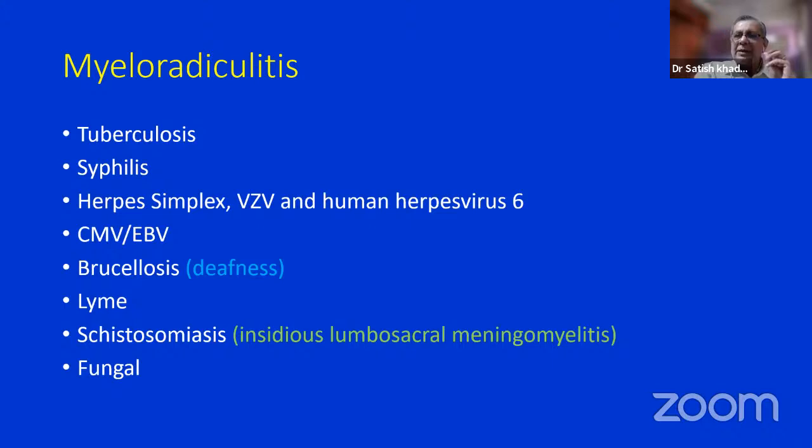I think how geography matters, one example came to my mind. In one of the summer schools for the Indian Academy of Neurology, an interesting case of myeloradiculopathy was being shown, and the patient also had deafness. In a flash, a boy got up and said brucellosis. So subsequently, after the class was over, I asked him, where do you work? He said, Jammu. So in Jammu, that is the commonest myeloradiculitis. And if you have a worker working in the Middle East who has come back to India with deafness and myeloradiculitis, this becomes a strong differential diagnosis.